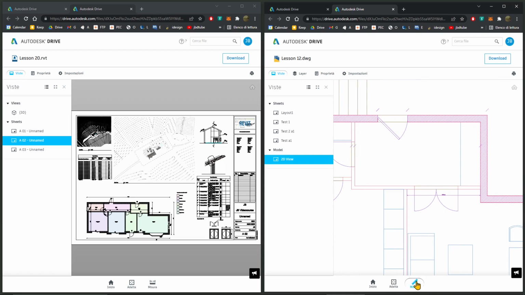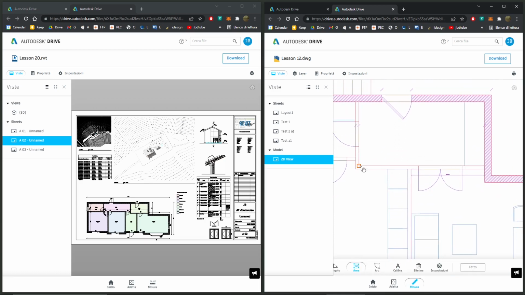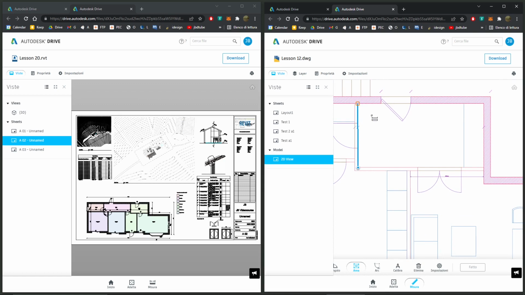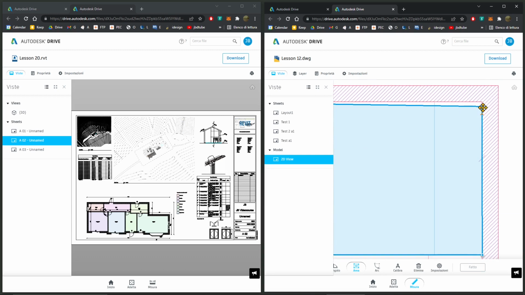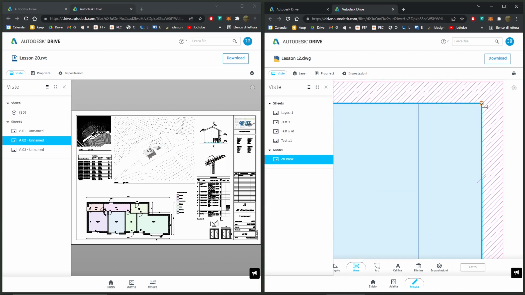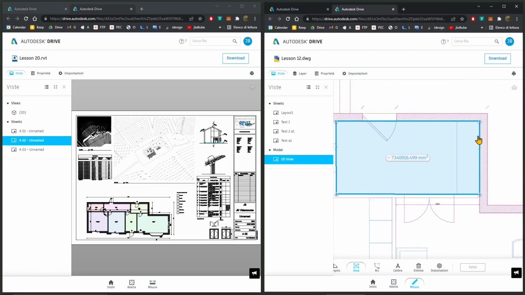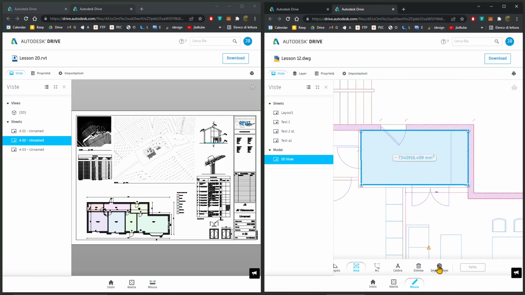I'm going to restart again with measure area. Just be careful there to click and place these points. Well, I went a little bit down there, but it's okay. Now I close this up. Let me zoom here and select that, and place it right there. Now it's in millimeters, but I can go into settings down here and change this into meters. It's going to give me the measurements right away.